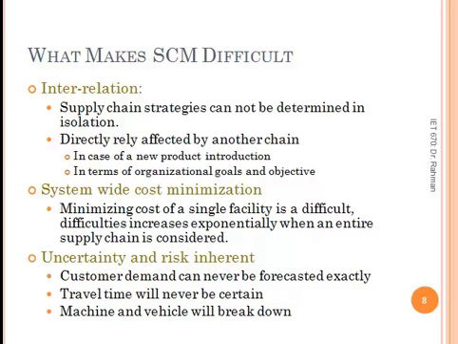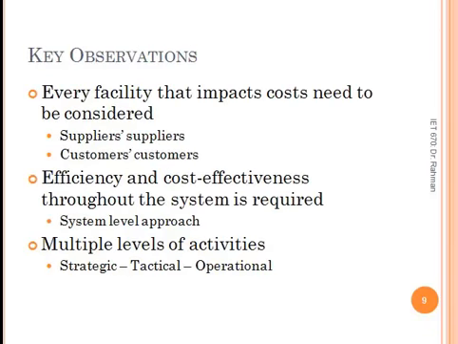But considering these effects or these losses, we have to improve and we have to integrate our supply chain management system. So the key observation would be we have to consider every facility that impacts cost in the chain, and then we have to look at the efficiency and cost effectiveness throughout the system.